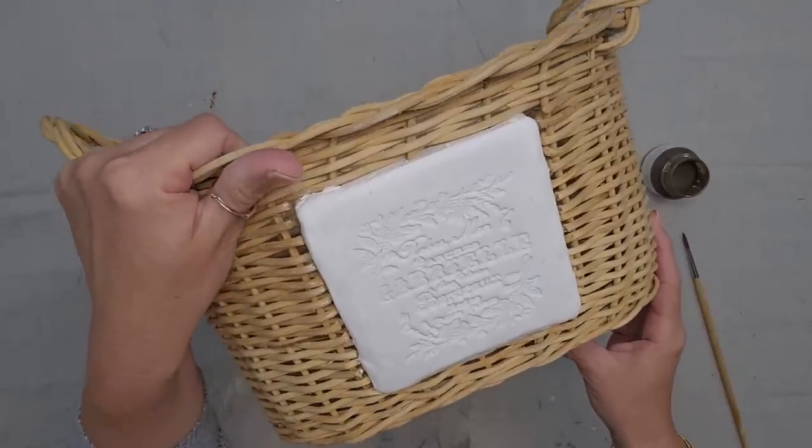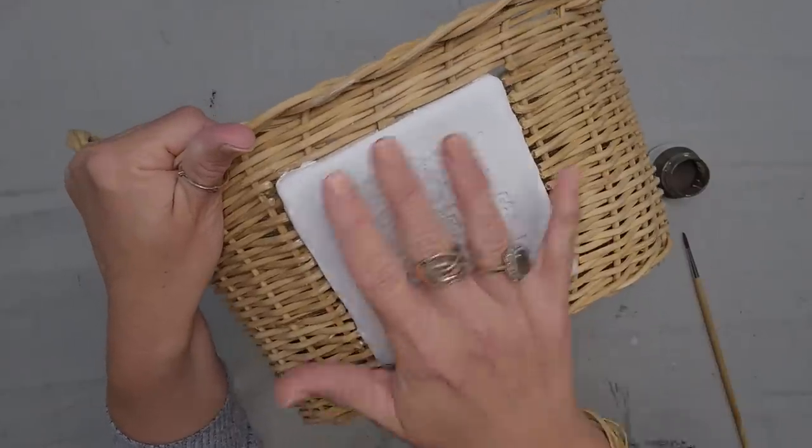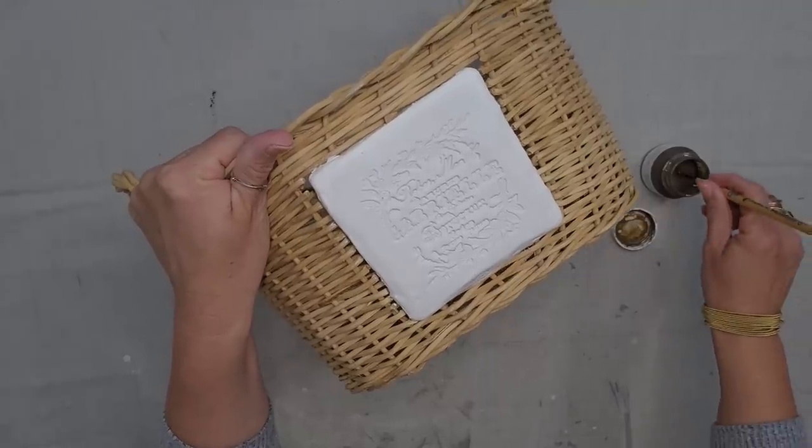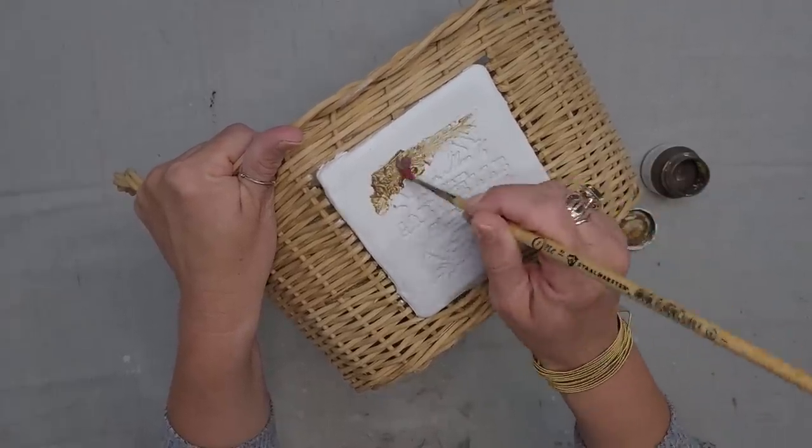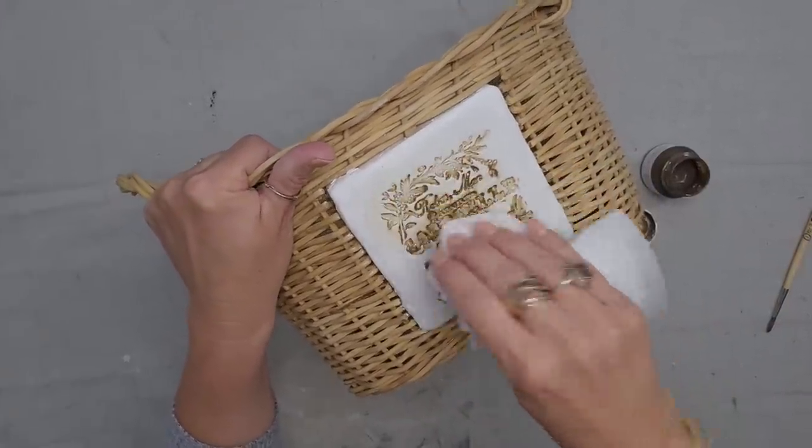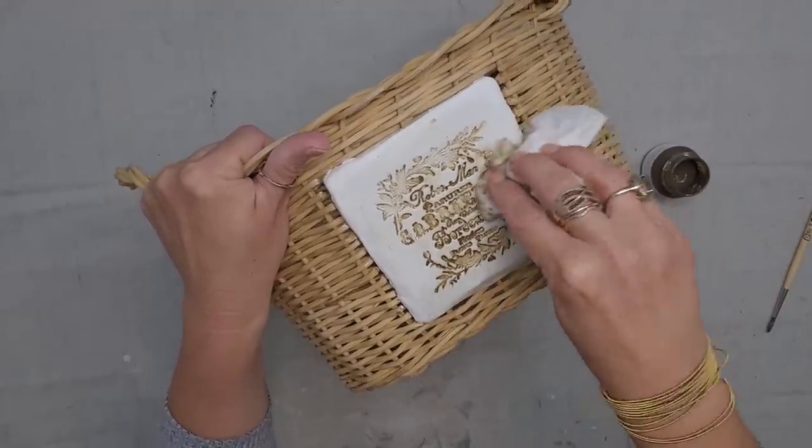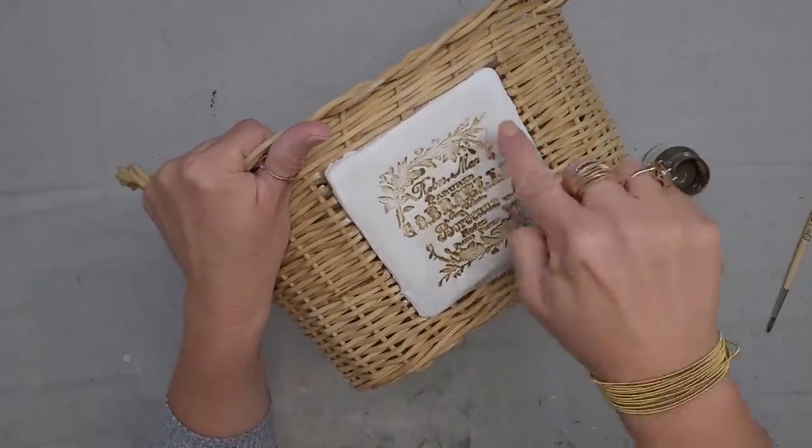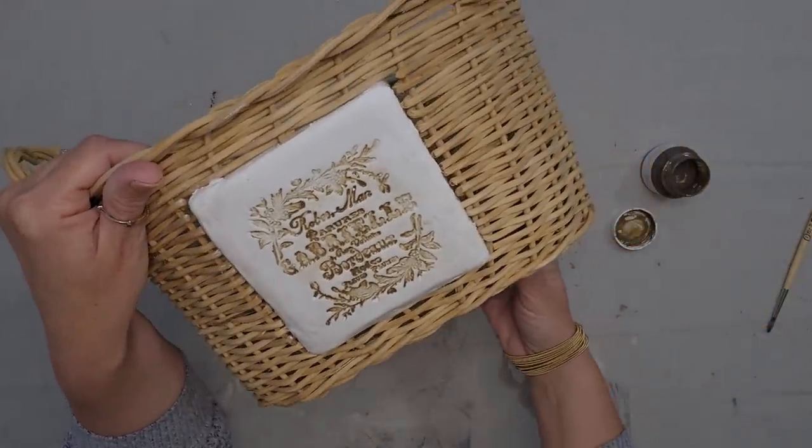It's already looking really great. I am loving how this has turned out. Our original plan was actually to paint this, but I am loving so much how the white clay is looking with the basket that I think I'm going to leave it natural. However, I do want you to be able to see the details a little bit more. So I'm going to take the Fusion Antiquing Glaze and I'm going to put it in all of the spots that have the details. And then I'm going to come in with a baby wipe and just wipe off all of the excess. I want to try to keep the clay as white as possible, but I want that Antiquing Glaze to be in all of the details. I love the vintage look of this.